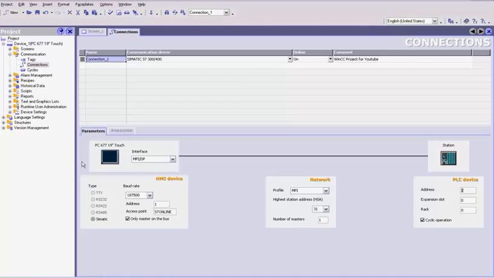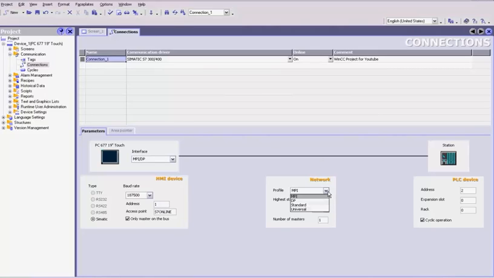Siemens always defaults that to 2 because, as I said at the time on that video, HMIs will normally be 1, and your PC, your laptop or your computer that's connected to the system, you will set up as address zero. So that is kind of your master on the system. Laptops and connection devices such as laptops or desktops are default to zero address. MPI or DP address on the HMI will default to one, and all of your PLCs default to two. And then that allows you to use 3, 4, 5 and upwards for any external devices such as DP couplers or anything like inverters or anything else that you might be using at the time.